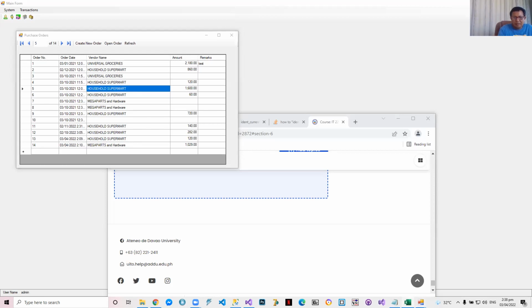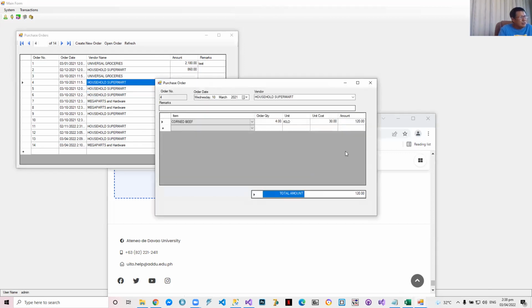The most important thing is the knowledge to develop master detail forms. That is the most important in database development: how to create master detail forms and be able to print them. By the way, this one has no printout, so yours should have a print. Any questions?